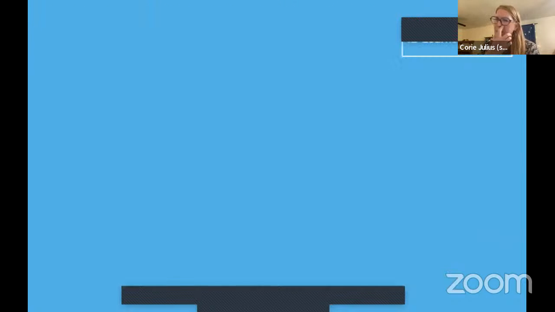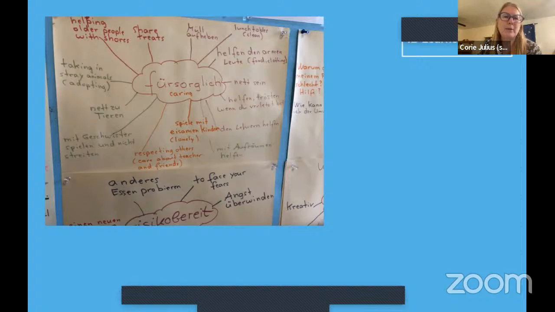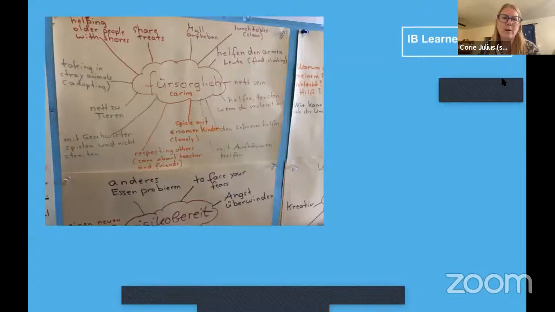Here's a quick sample — I walked around the school and took pictures of things that are part of IB. This is actually in German, demonstrating our multilingualism too. This is an explicit lesson about the attribute of 'caring,' and you can see other posters on the wall with other attributes. This is also an example of constructivist learning — the teacher is not telling them what caring means; the students are coming up with it on their own, sharing each other's ideas, and making a graphic organizer. That helps all the kids have a discussion and widen their knowledge.